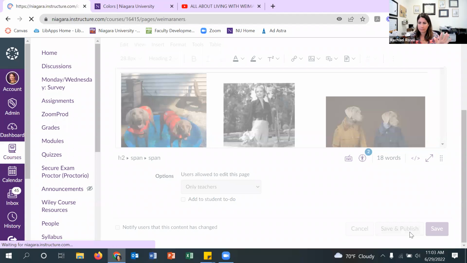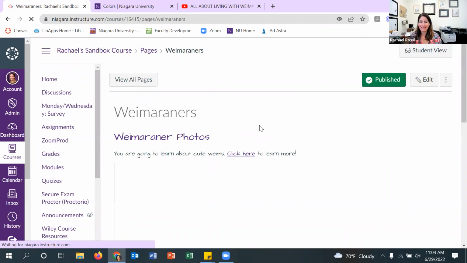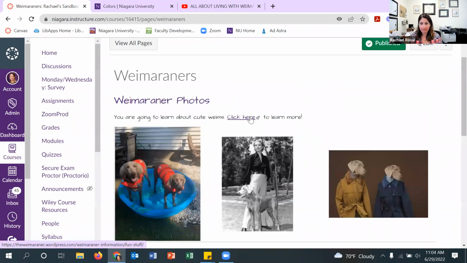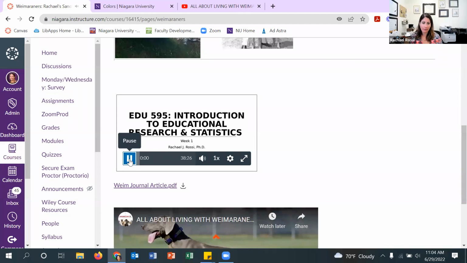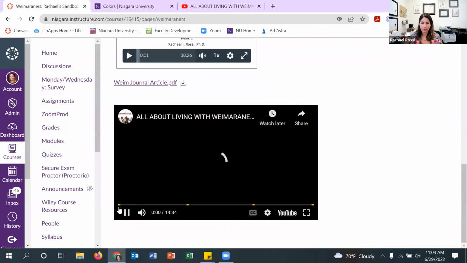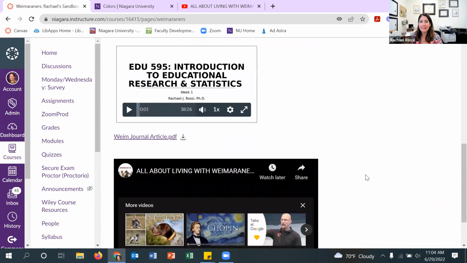Draft mode is pretty ugly. Probably pretty ugly in production mode too, but you can see what it's going to look like now that we've created it. So it's sort of like a Wikipedia page. You've got your title, your headers, links to things, images. The videos play right in there, both the ones that I uploaded and the ones that I've pulled from YouTube. You can turn those on and off. You don't need to hear all of them.